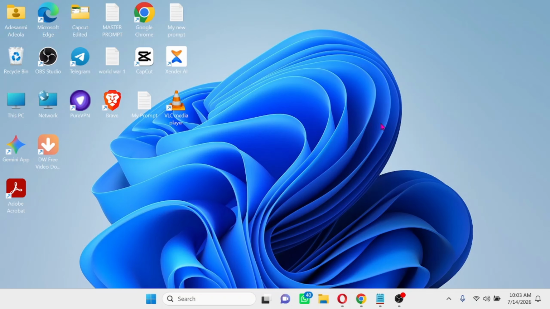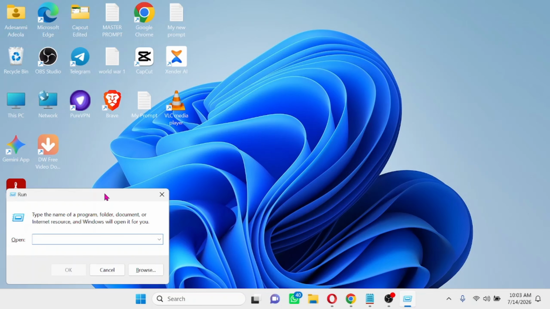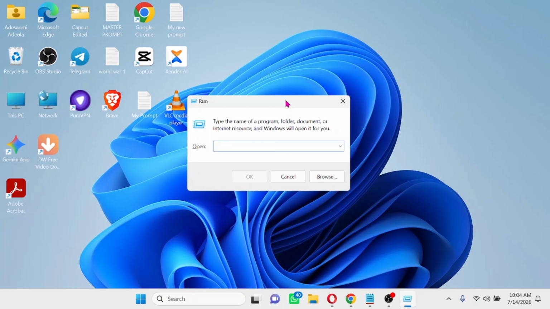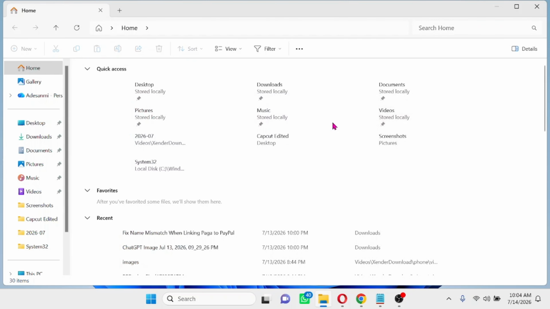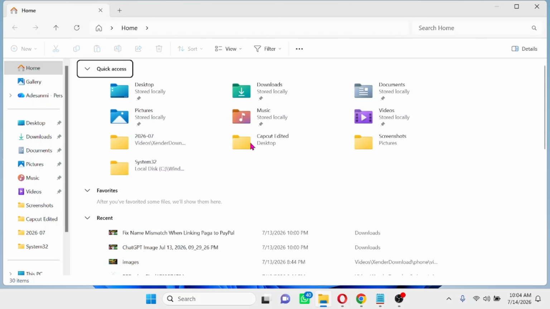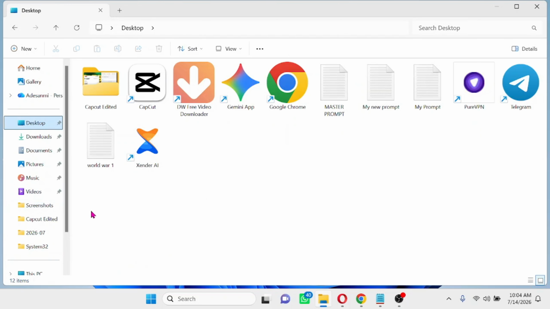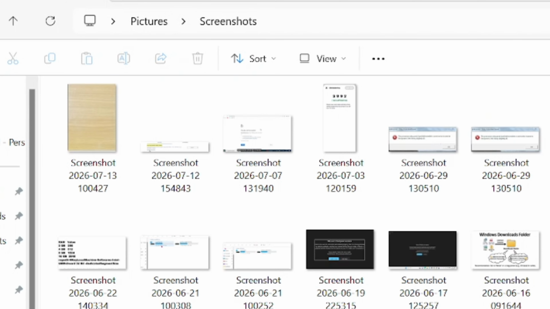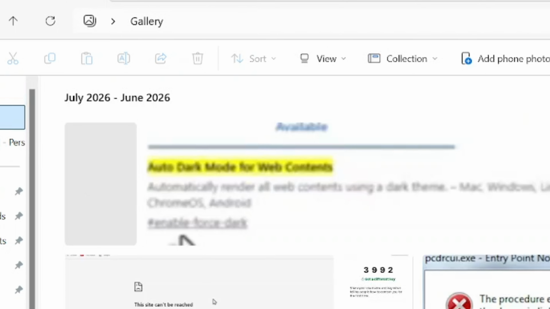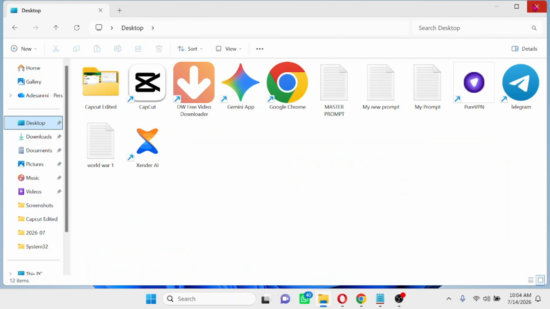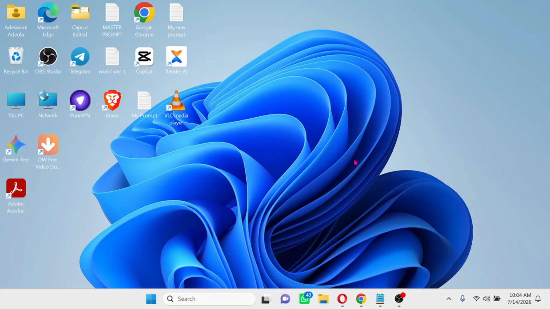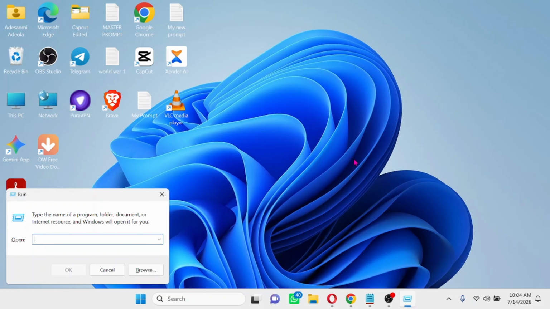Now let's continue by bringing up the Run box again. So here type in explorer. If you have an issue, this brings out Windows Explorer on your device. Just use that command and it brings you to this place where you can easily navigate to what is on your computer, by going to the desktop here, seeing the videos and screenshots and every other thing you have on your system. So you can easily do this to access so many options on your computer using this simple task. Then let's go and do the rest now.